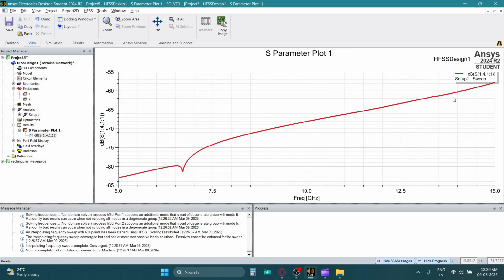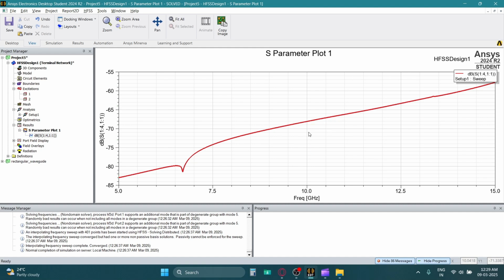Now this is a slightly weird graph in normal contexts, but we do not need to be worried about it, because what is most important is that this waveguide should be working at 10 gigahertz. By the definition of working, we mean that the return loss at that particular frequency should be less than minus 10 dB.